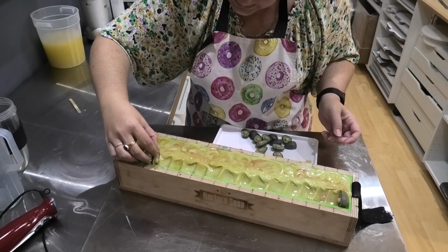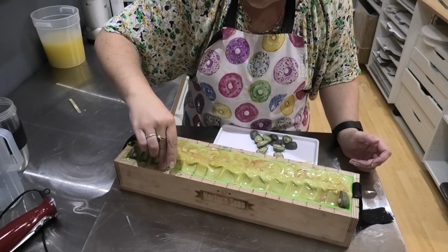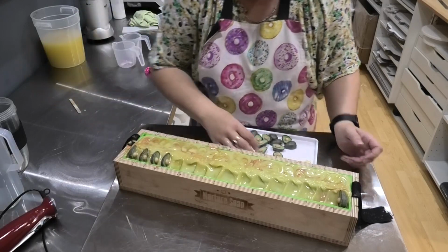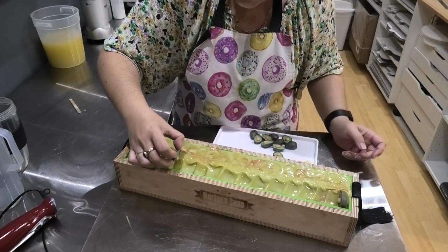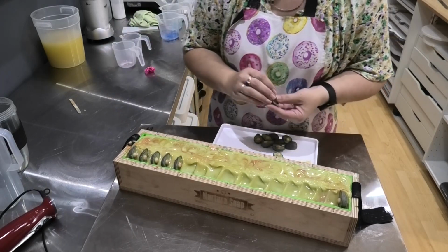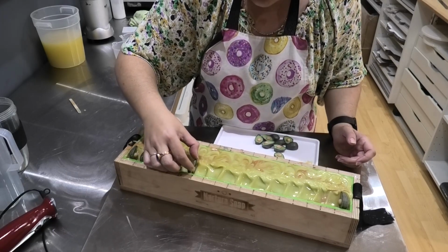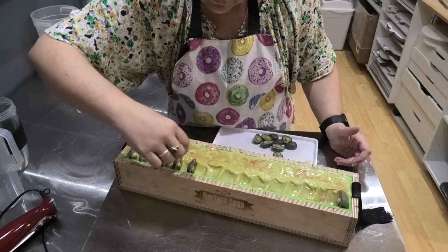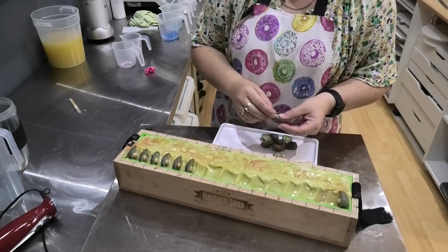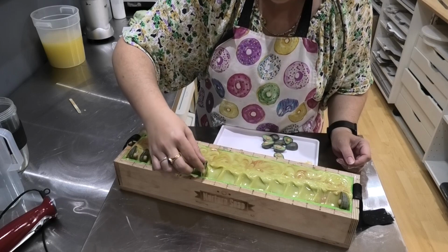Now, there really isn't much scientific evidence about how much of the fruit survives through saponification in terms of the vitamins and minerals that you find in different fruits. Some people will say things like kiwi fruit have a lot of vitamin C or something like that. But that doesn't mean to say it's going to come through your soap and survive that saponification. What we do know about avocado is that the fats that are in it will survive that saponification process. Whether the vitamin E, and I think it's got A and K in there as well, will actually survive is a whole other story.